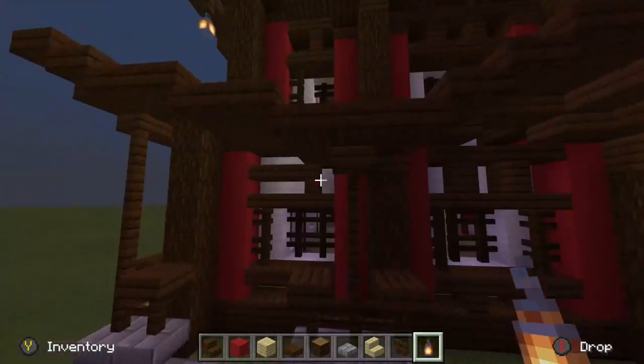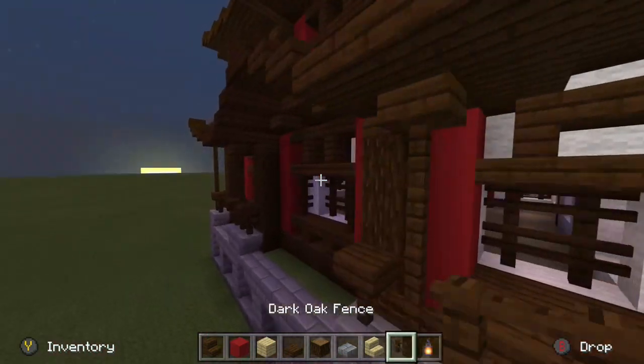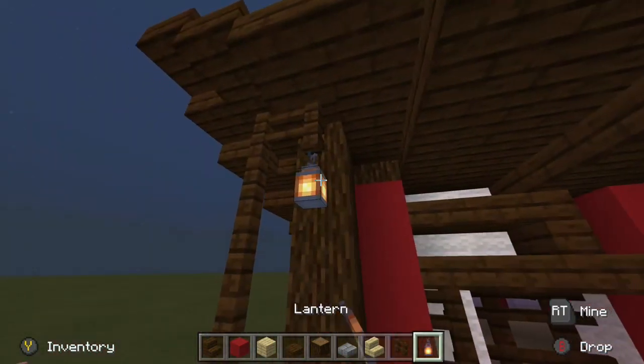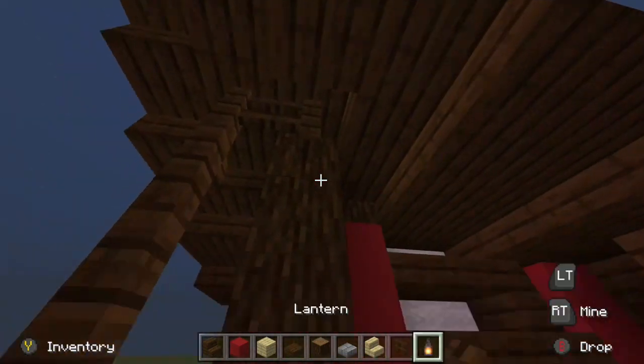They do look very nice, just like some floating little lanterns. And I did miss a spot there. You're just gonna want to fill in all those little top parts with fence, like I am now, and then just putting a lantern underneath. Very nice look. I love lanterns so much.